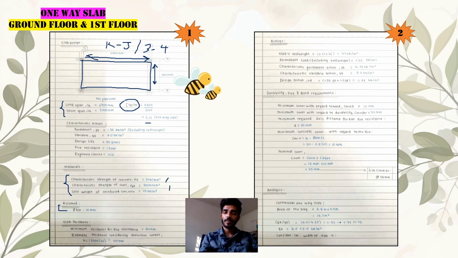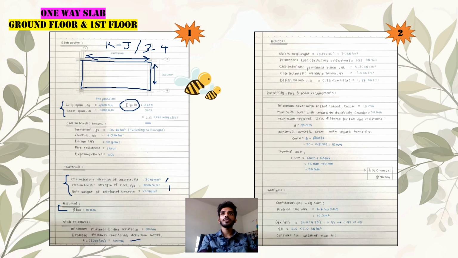On how to find the slab thickness, the minimum thickness for fire resistance will be 80 millimeters as per given in the code of the reinforced concrete design book. And then we have to estimate the thickness considering deflection control. We have to use a specific formula, and after we fill in the numbers, we arrive at 3000 over 25. The 3000 is the vertical axis unit in millimeters, and it needs to be divided by 25, which is the base one, which is equal to 120 millimeters as required for slab thickness.